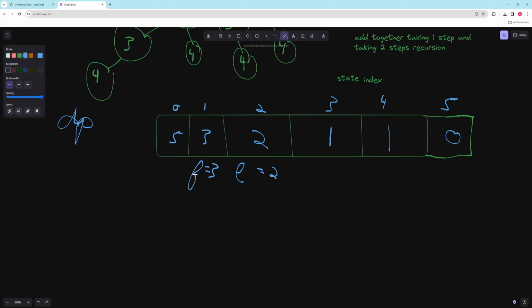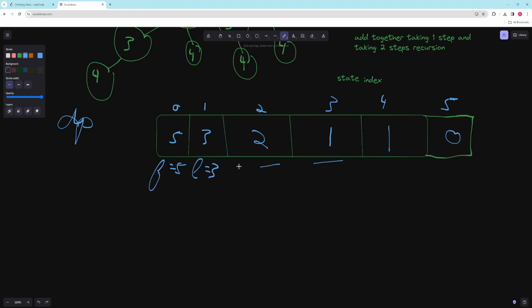And finally, one more time. So temp becomes 5. Last becomes the old first. And here we have this one. And so now we have these 2 variables, and basically now we can just return this first, right? So this first will be this value here. So we're just using 2 variables, and we still loop back the same exact amount of times, right?